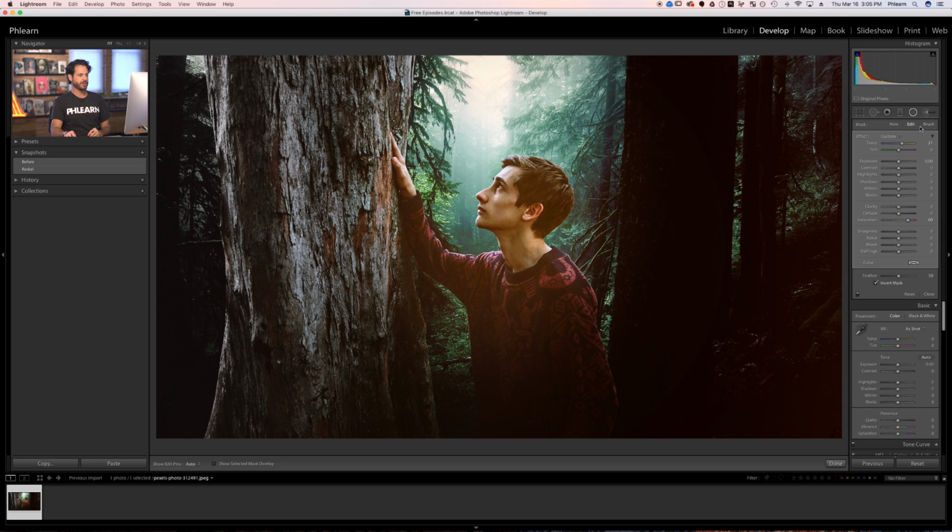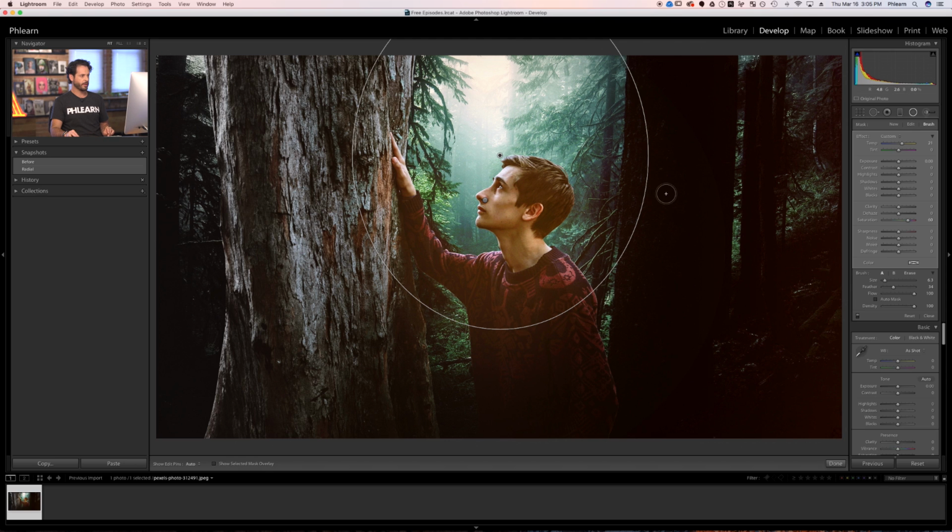So let's click here on our brush tool where it says mask. You can click on brush. There we go. It's got a little plus icon, which would add to our mask, or if I hold Alt or Option, it's going to subtract from our mask, which is helpful. So let's hold Alt or Option here, and I'm going to simply paint on our subject, and what this is basically doing is telling this radial filter to not be visible where I'm painting. There we go. So we're going to have a much more natural color on our subject.